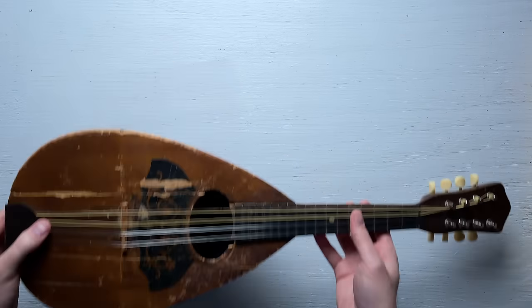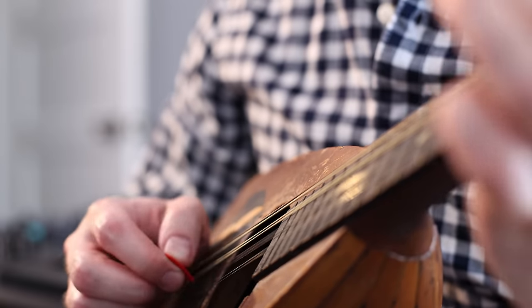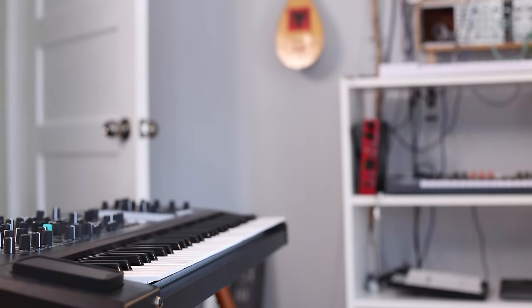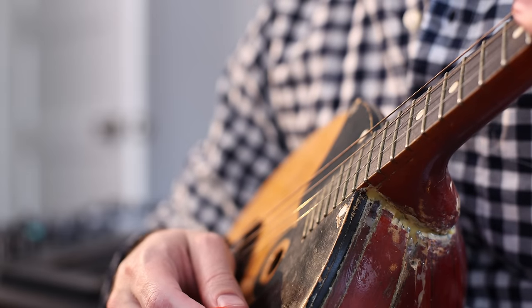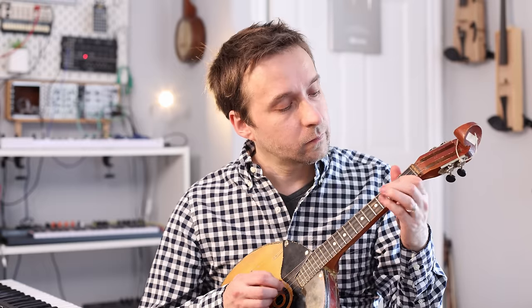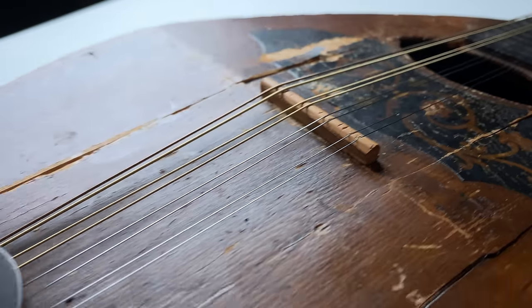I think it's finally time to try this thing out — should we do the Super Mario test? I think it sounds great. Just for fun, let's see how the same thing sounds on the Domra. The Domra is, of course, the same instrument but with only one string for each open note. It sounds pretty different. Let's switch back to the mandolin. I'm just going to record a basic chord progression on my computer. For those of you who don't know, the thing that gives the mandolin its characteristic sound is that it has two strings for every open note. The magic comes when the two strings are very slightly out of tune with each other — it gives this beautiful, sort of tragic chorus effect.